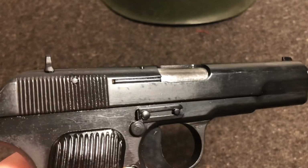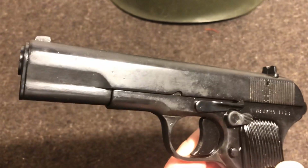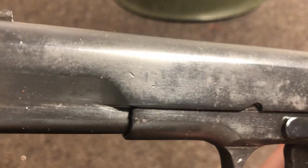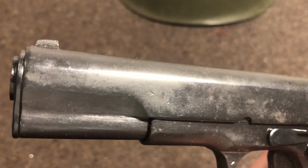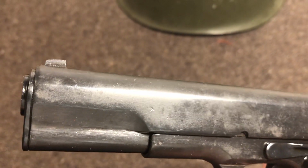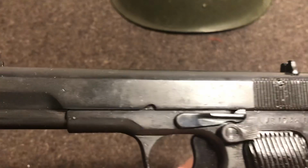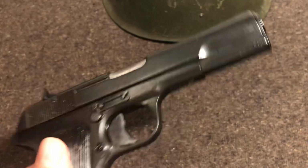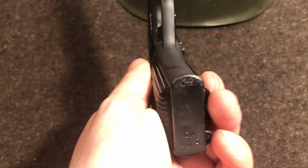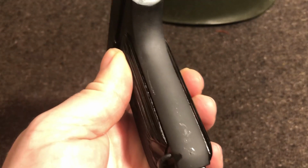But I mean, it's got an okay parkerized job on it. You can kind of see there where I think the metal underneath was probably not in the best of shape. Classic has these labeled as very good to excellent, which I don't know if that's what M plus M rated them as, or if that's what Classic rated them as. Now, if Classic rated them as that, I'm willing to forgive them because these were completely covered in oil. And in the oil, you really can't tell diddly squat. But you can really tell how that's a parkerized finish on the grip here.